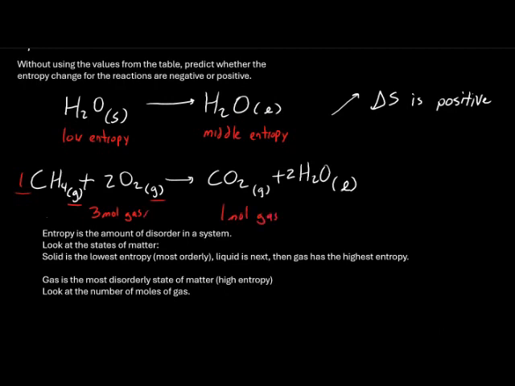So we are starting with a high number of moles of gas and changing to a lower number of moles of gas. So we're going from high down to low. Since we are losing gas, we are also losing entropy. Since our entropy is going down, we say that delta S is negative. So based on these principles, you can make a speculation on a number of different reactions if you don't have the numbers available.